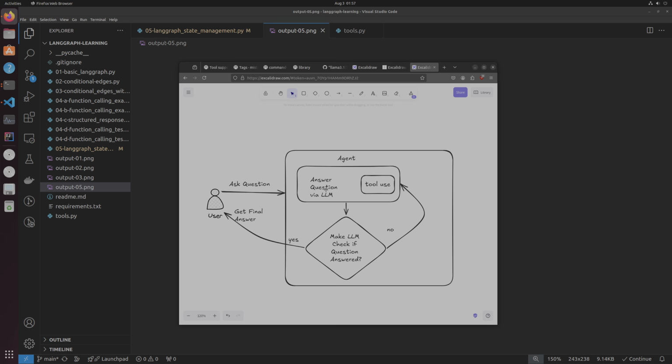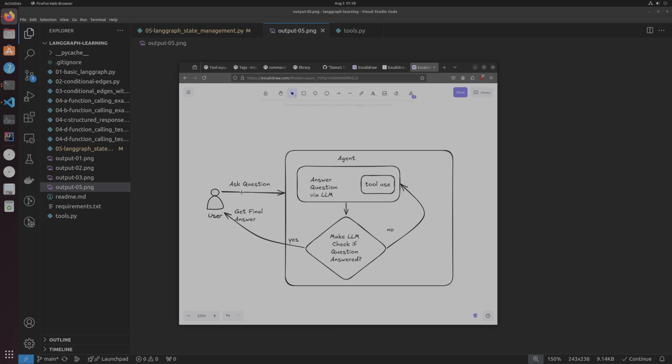So we will have the LLM use those tools, generate a result based on the tool, and then pass it along to the next section to make the LLM check. And this is the LangGraph agentic flow we will build today.